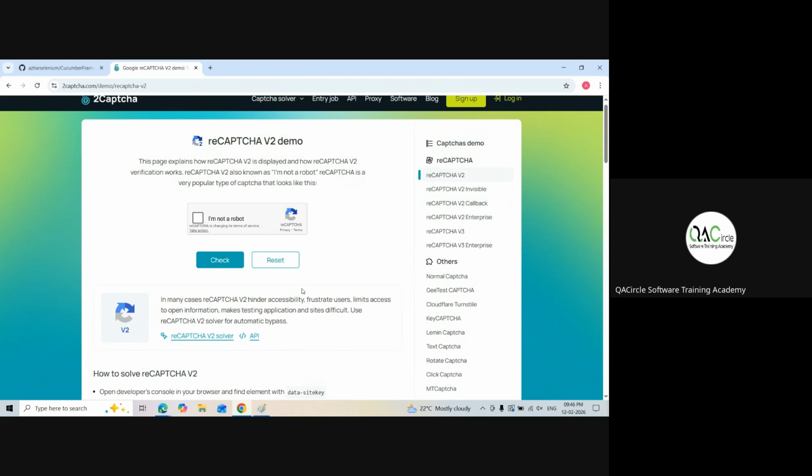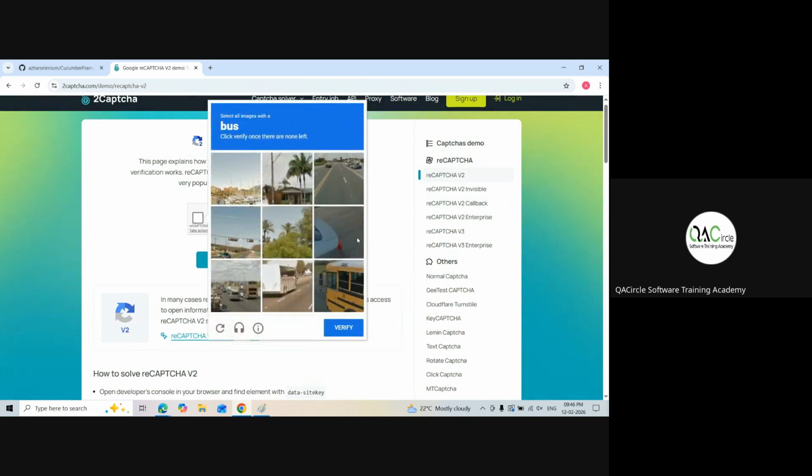But AIs can do it. AIs can mimic humans. So there was a recent study, even the CAPTCHA, ChatGPT, or any of the AIs, they can easily do it. So we have to make sure reCAPTCHA is also not a final authentication to see as a human. Okay, if I click here like this, it will ask us to verify. Now there are many AIs that can detect images.